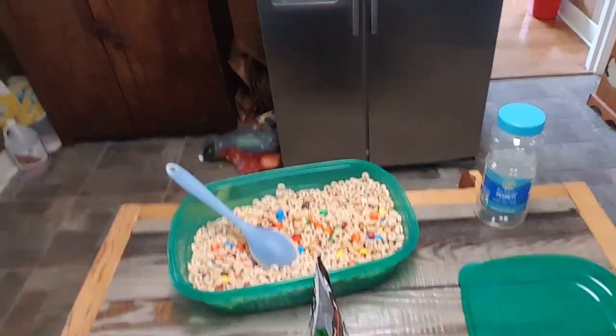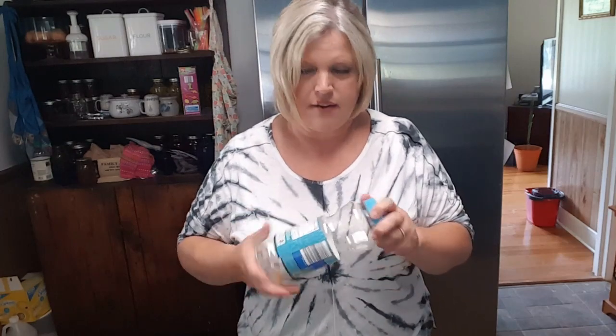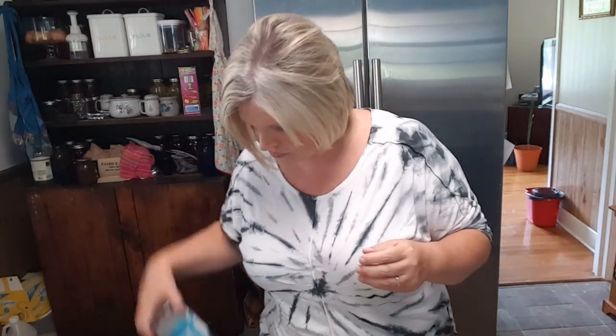Something you can add to it that I don't add — because I don't like it — is raisins. You can add raisins or dried cranberries. I like raisins and I like dried cranberries but I don't like them mixed into stuff like this. I'm funny about stuff like that. I'm even funny about my party mix — or my trash, we call it trash, the kind that you bake. Like I don't even put nuts in it and I don't put pretzels in it. Mine's just plain Jane — Chex cereal and Cheerios, that's it.